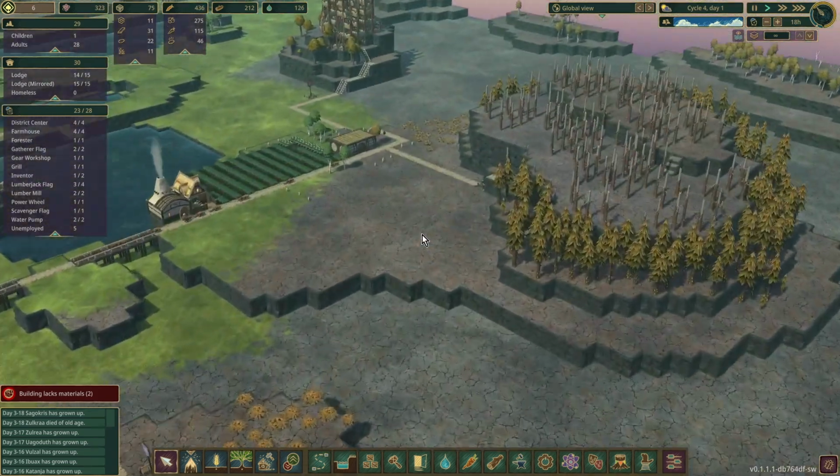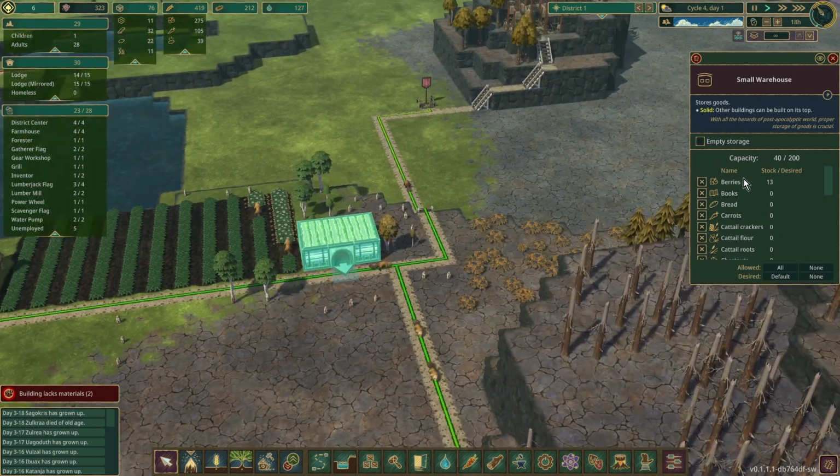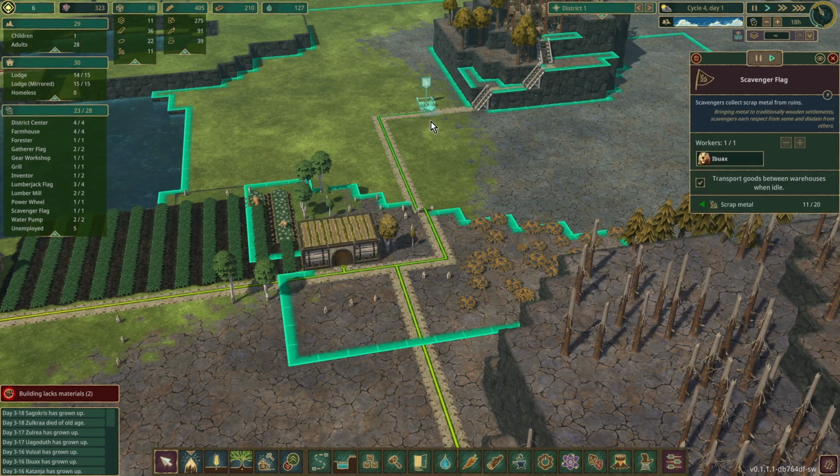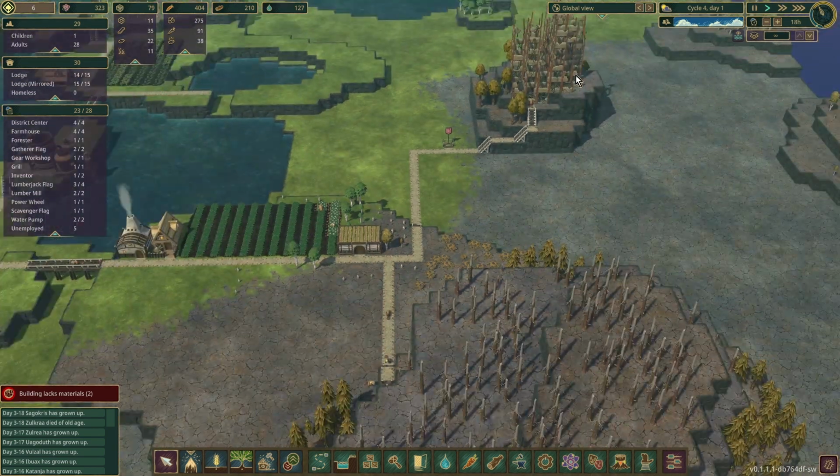Over here, our storage is built. I didn't quite get to it in time before they shoved some berries in there and things like that. But I've set it up to store only metal blocks and scrap metal. Our scrapper is producing scrap metal, so he can reach.